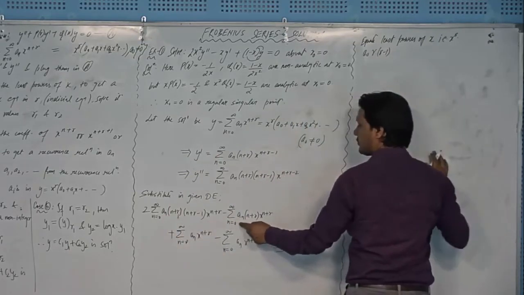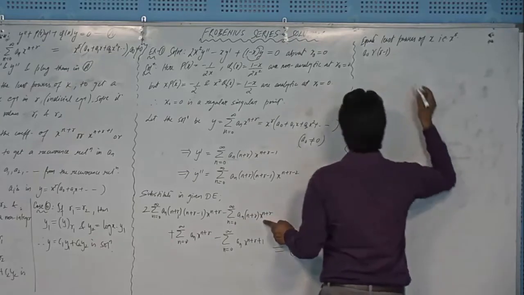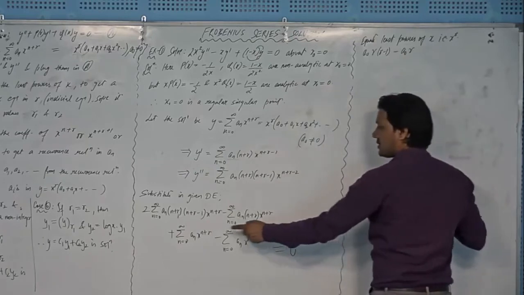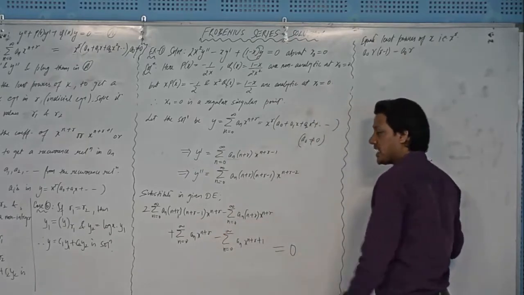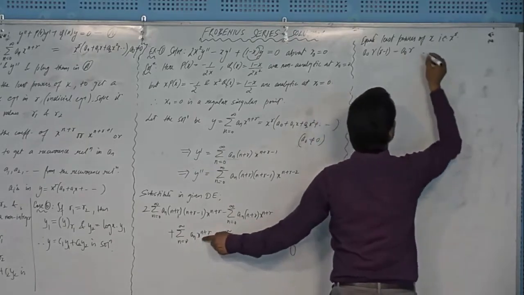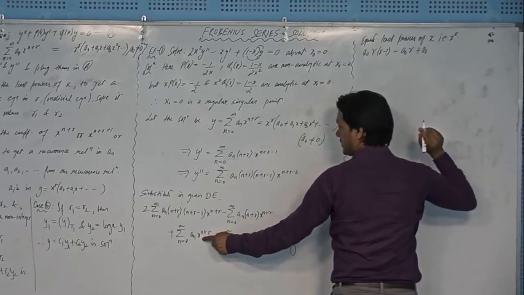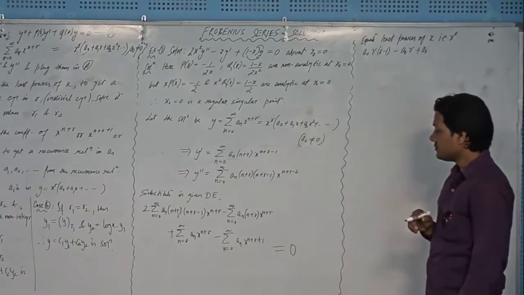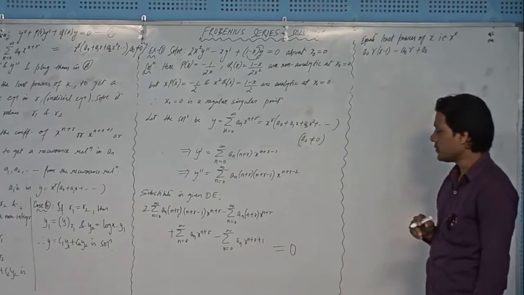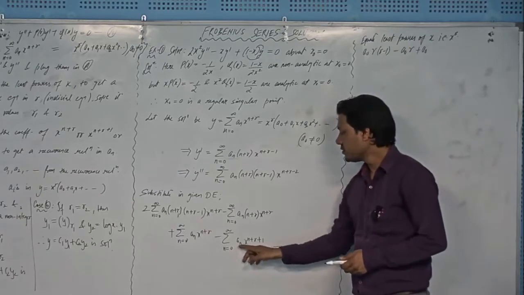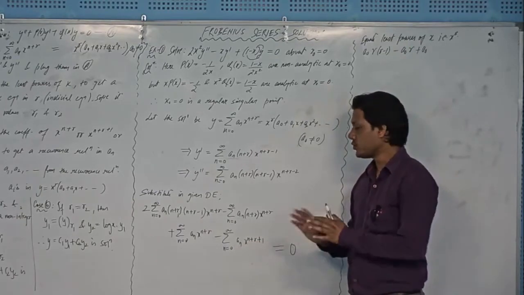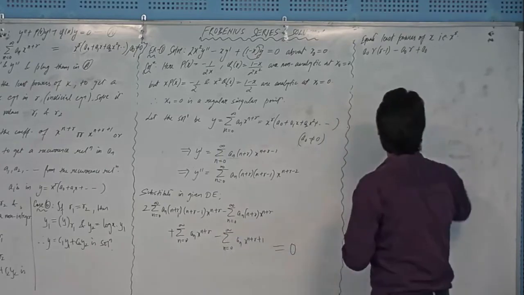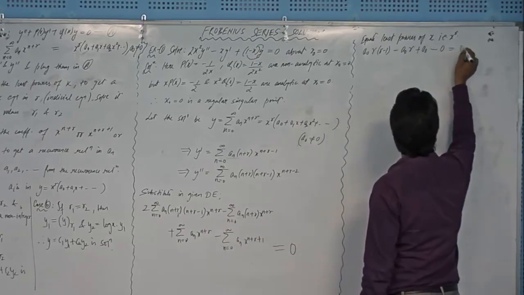In this term, you can see that if you put n equal to 0, you will get x to the power r. So that will give you minus a naught times r, right? Third term is also giving you x to the power r. You can see that if you put n equal to 0, that will give you plus a naught, right? Fourth term cannot give you x to the power r. Why? Because you will put n equal to 0, you will get x to the power r plus 1. So there is no hope of getting x to the power r from the last summation, right? So I will write no term means 0 equal to 0, right?